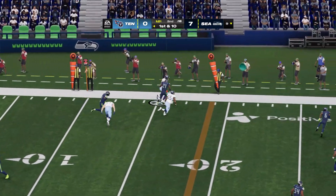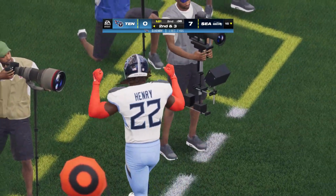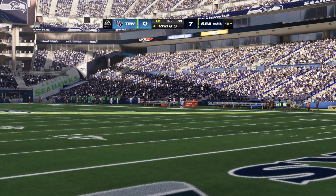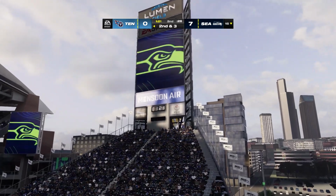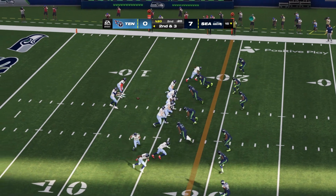They set up the screen for Henry, and out of bounds across the 15-yard line. 7 yards there on the first down screen play. And a really nice play call there to start the drive, especially if you're a team that has a little bit of a reputation for throwing it downfield. You come out and you think maybe you can catch them off guard a little bit, and they did. Little screen pass, backdoored them, and that time worked well for a solid gain.